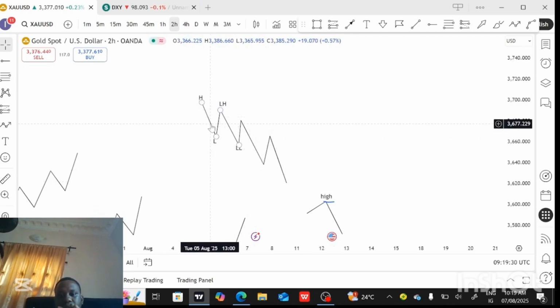Now, as a beginner trader, even as a pro trader, like myself, I trade only trends. When I see the overall trend of the market, the main direction of the market, that's when I trade. I don't trade when the market is consolidating. I mean, when the market is ranging. That's what we call consolidation.